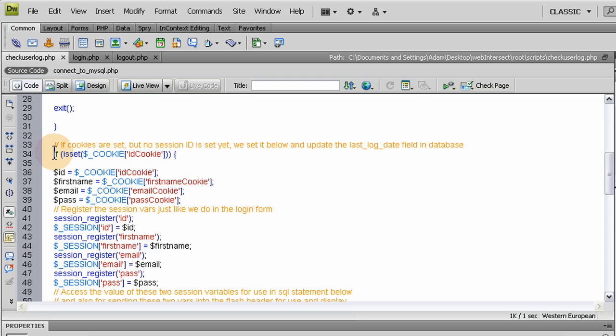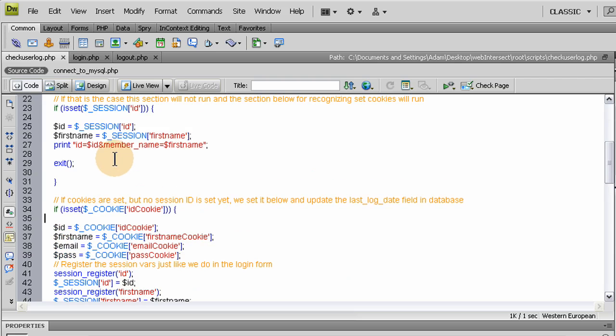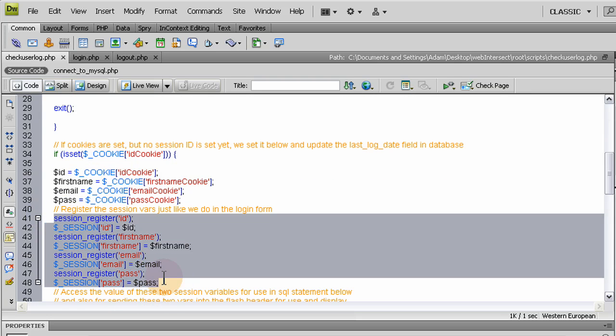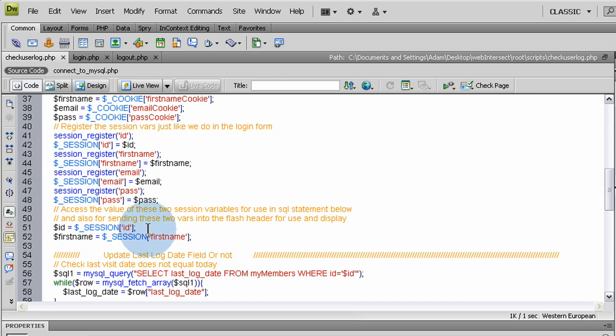We use all the cookie data if their session happens to not be set yet to actually set the sessions. That's what that's doing. And then we can access the value of these two session variables for use in the SQL statement below, and also for sending these two variables into the Flash header for use and display like we normally do.